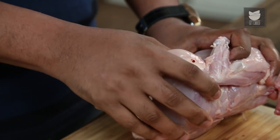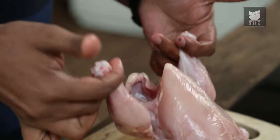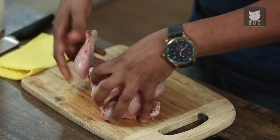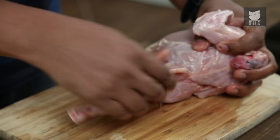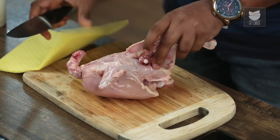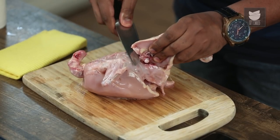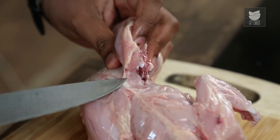Now let's get to the cutting part. The first part that you need to cut is the leg — that needs to be separated. If you lift this very carefully, you'll realize it's a little tougher. You need to release this a little and then hold it and pull it in this fashion. With this, the bone gets released and this part is known as the oyster. You need to quickly shuck the oyster off like so.